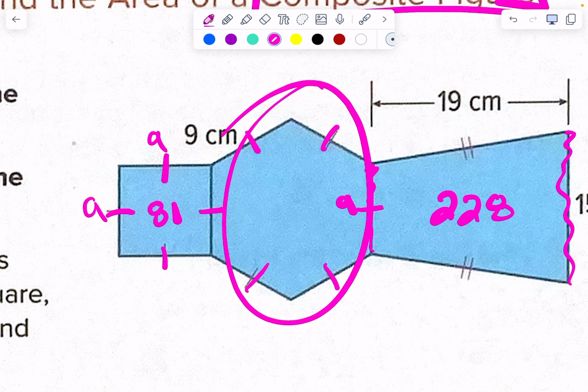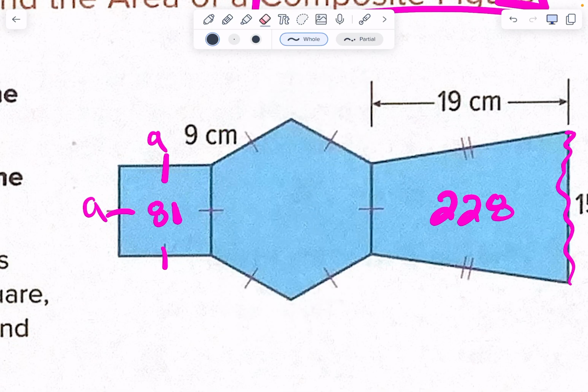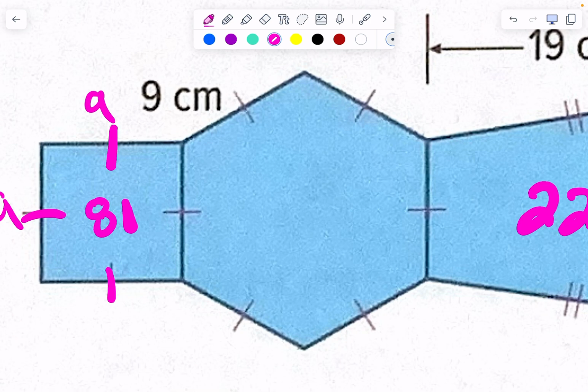Okay? All right. How do we do that? I don't know. All right, so I'm just going to stay on this because you guys are invested in this problem. Yeah, let's do it. So here's the deal. This is a what shape? Hexagon. And the only thing we know is that one side is 9. Great. Okay, a hexagon. All the sides are 9.